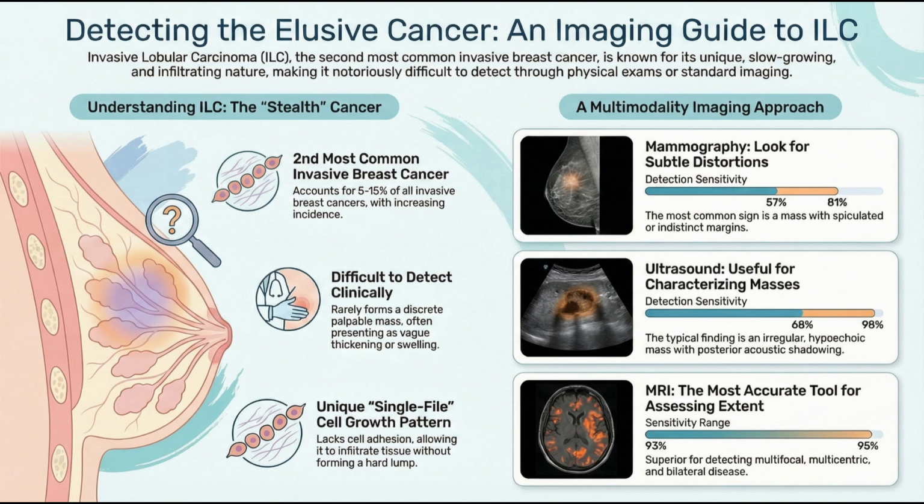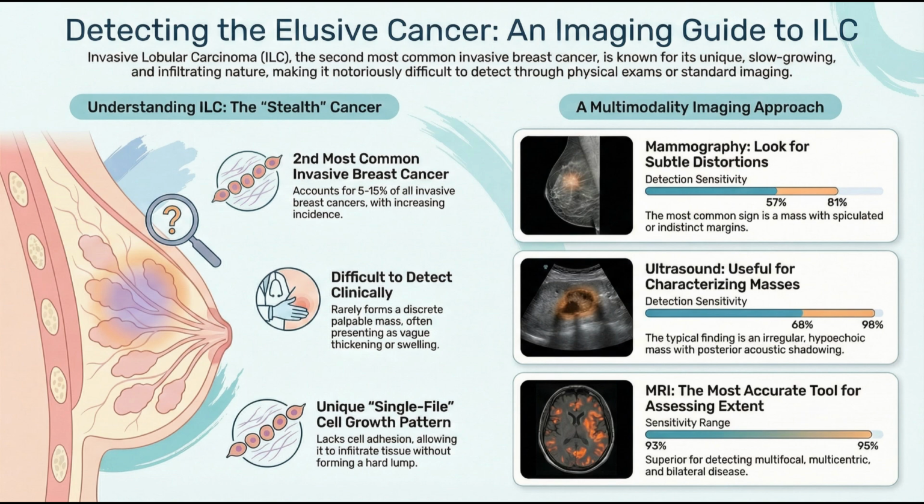That's a massive gap. And why is that failure rate particularly dangerous for ILC? Because ILC, due to its infiltrative growth, can be much more widespread than that initial imaging suggests. A delayed diagnosis here isn't just a matter of waiting. It means the tumor has more time to grow diffusely through the breast tissue and, potentially, metastasize. The unique pathology makes the disease just harder to quantify early on.